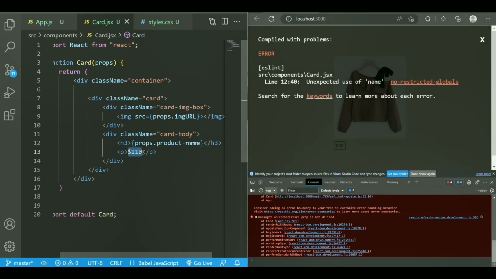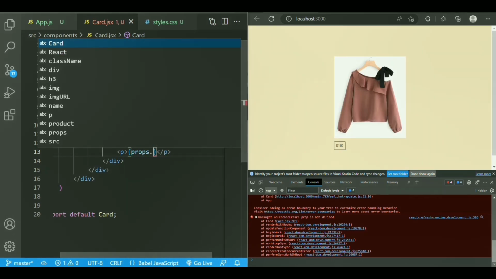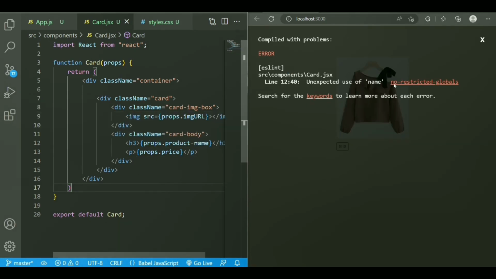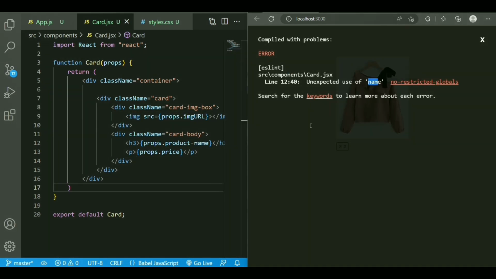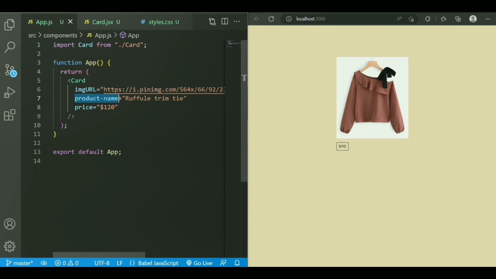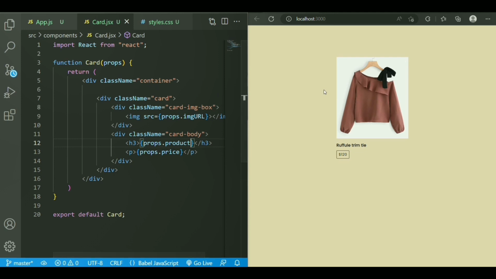Then again I'm going to remove this, and in curly braces I'm going to write props.price. So we have an error for name, unexpected use of name. For that I'm going to remove this, and also from app.js I'm going to remove this. So you can see here in our browser we have the card component, and we have accessed our properties with the help of this props.